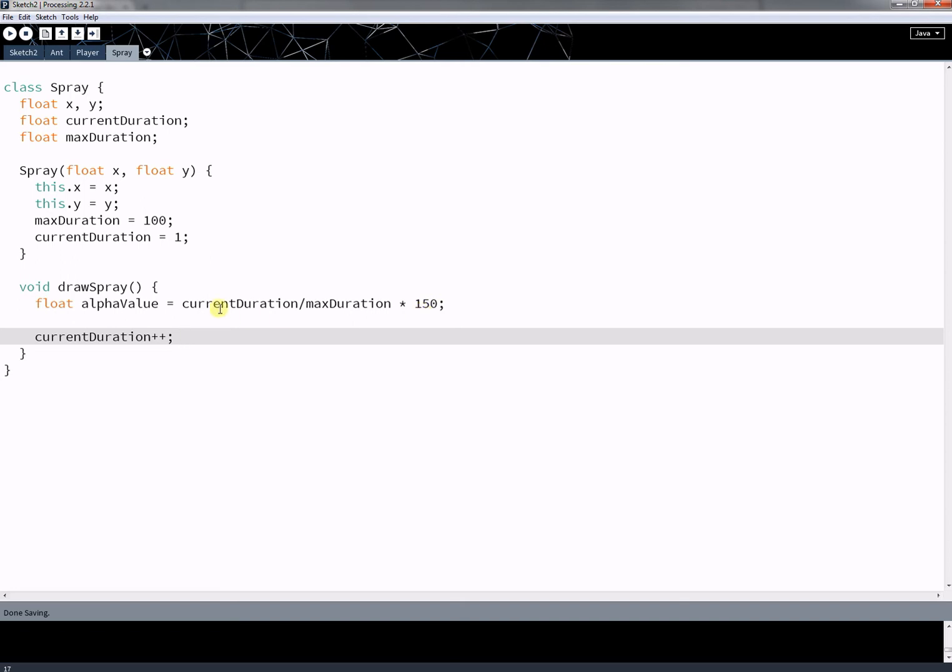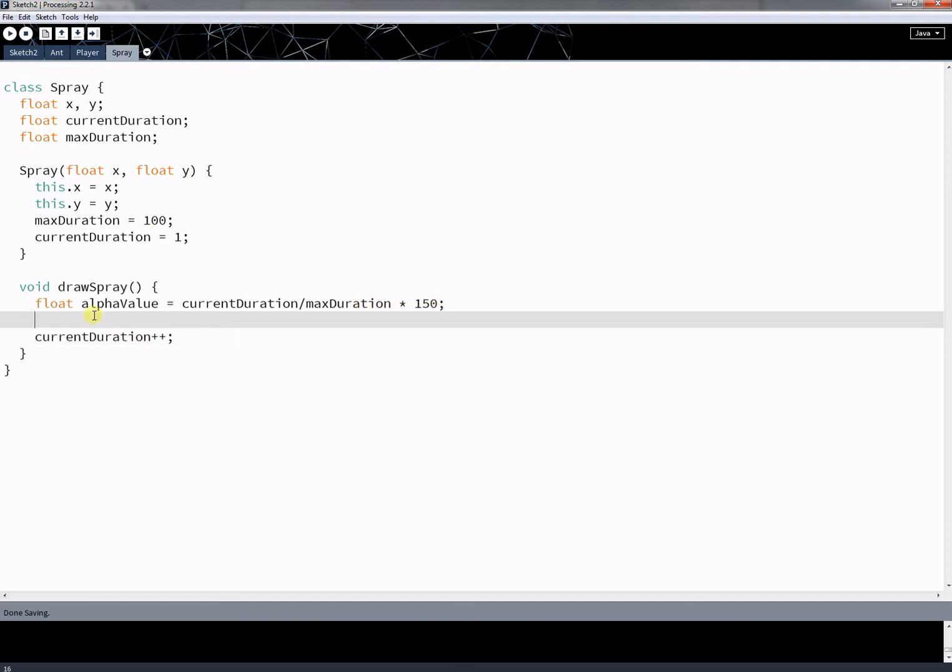And as this goes up, it makes it more and more transparent. I hope you understand this. If I have 1 out of 100, that means I get 1% of 150, so I have 1.5, and that would be the alpha value. Then as current duration goes up, it increases this until the current duration equals the maximum duration. So this becomes 100 over 100 times 150, or 150.